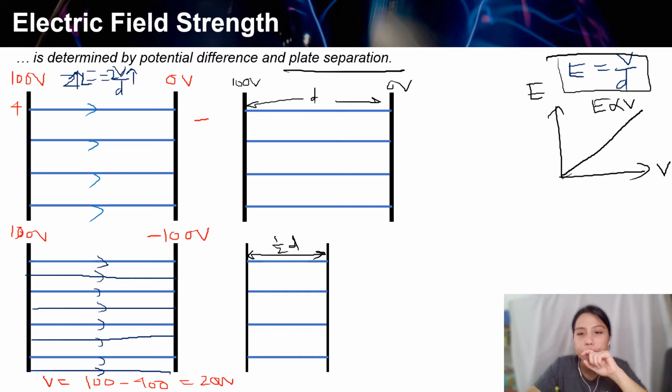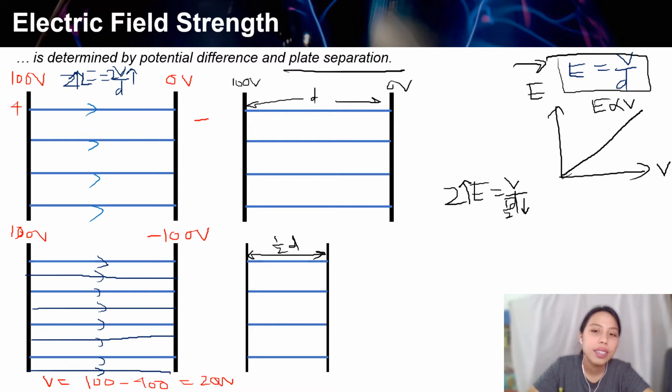Here's how we can think of it. You look at the equation here. E equals V over D. If D gets smaller, it's down there in the denominator, so you divide by a smaller number. Means E will get bigger. Because if I do here half the distance, that is basically saying 2 times of E. Because 1 over half, and then E.